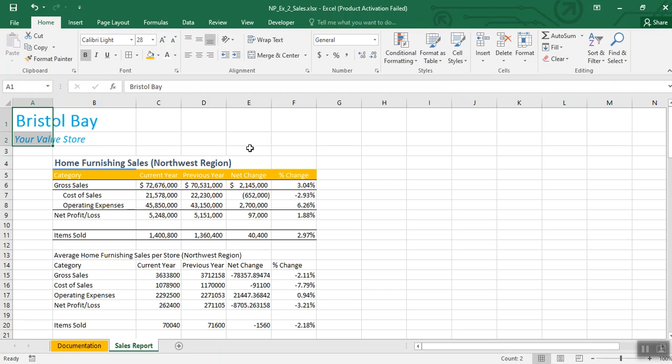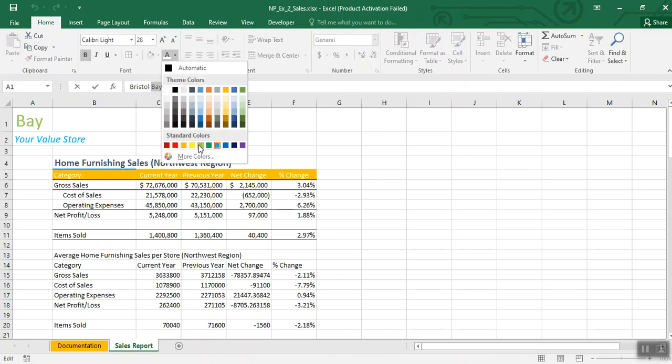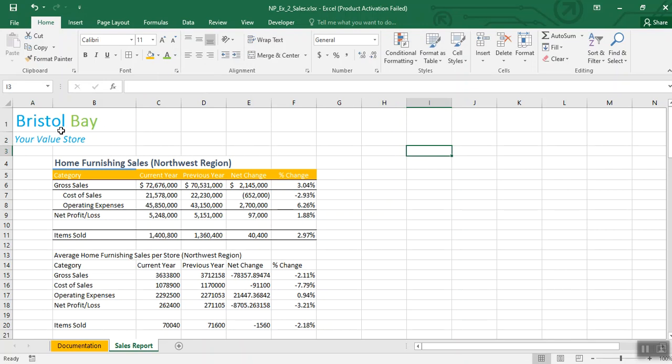But Ajay comes to me and asks, sir, the word "bay" has not changed. Remember the word bay, we have to go in and change it manually. So now you go in to A1, click on A1 and go to the formula bar. Highlight the word bay and then change it to light green. So now it has the same kind of colors which we have in the documentation. Control S, please.